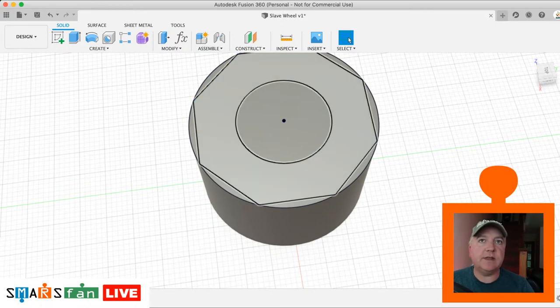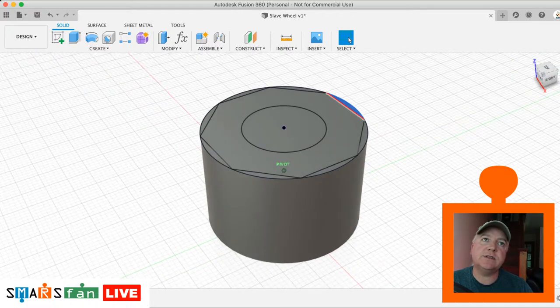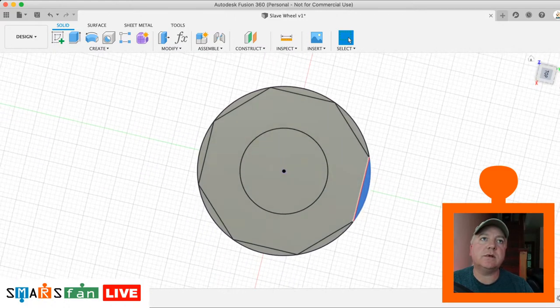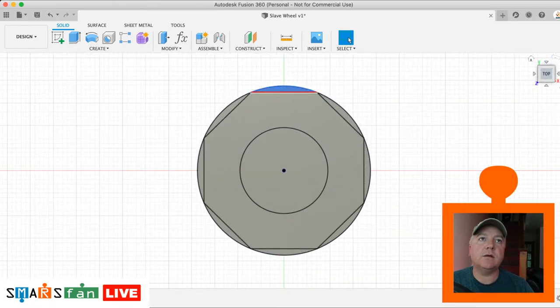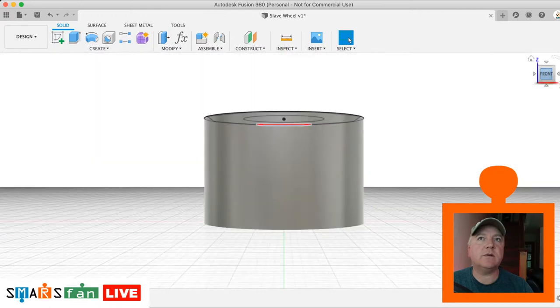Okay, so what I need to do now is create the cutout. I need to extrude the octagon, get rid of these parts here. So what we'll do, let me just orient that so that we can see it. What I might do is I might change the orientation of this and then just reset the home. So we want it to be, I do that top there and then set that. So you can reset a particular face as being the front or the top. So if I do the front, make that the top, that'll make more sense. Right, so I just right click on that, set current view as top.